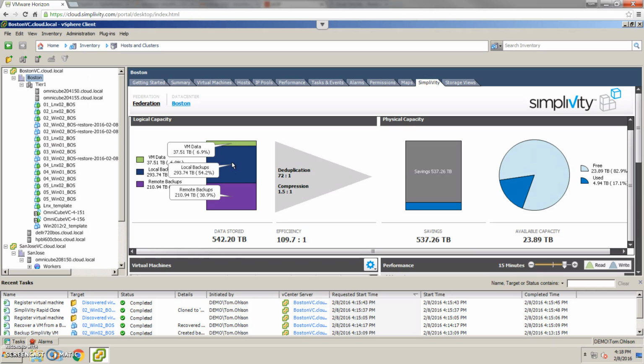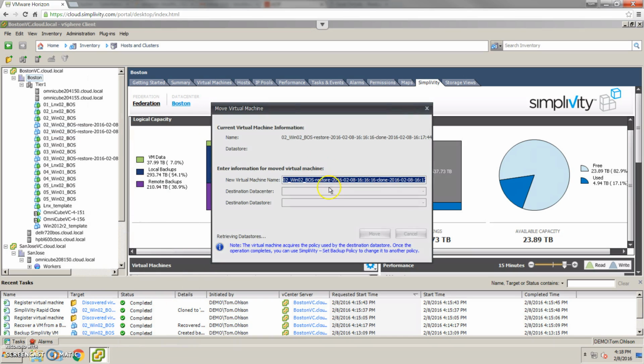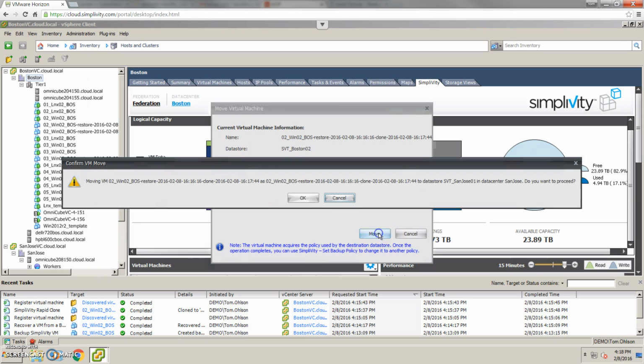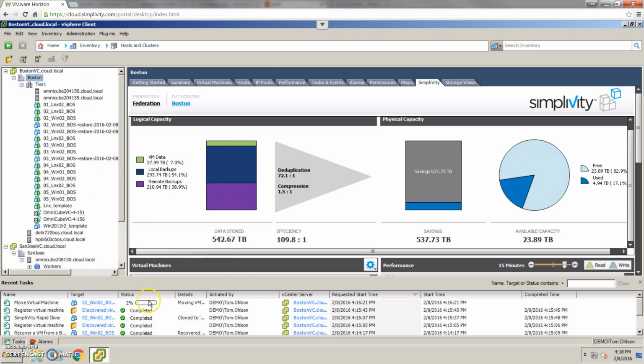So keep in mind that 37.51, that just jumped up to 37.99. What's on disk still 4.94 terabytes. So that's the power of that card working, and we just clone that virtual machine really easily. The great thing about that too is we can take that clone and we can actually move it wherever we so please. So right now it's in Boston, we'll move it to San Jose. And just as easily, right-click move, and that'll send that virtual machine down to San Jose.